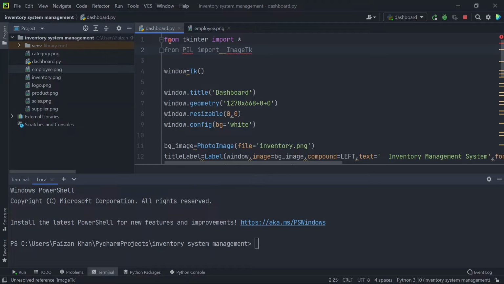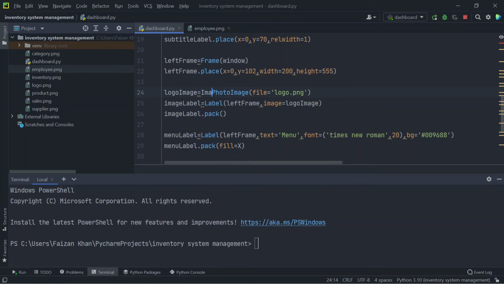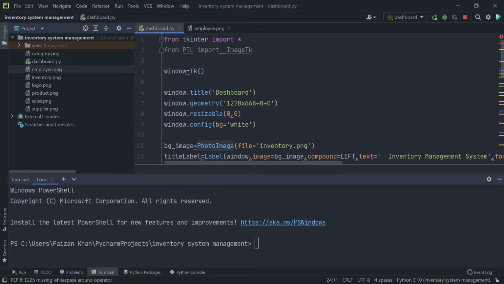Because I have not installed it, I'm seeing this red line here. After that you just have to use the ImageTk.PhotoImage class, and you can mention your JPG file here, then it will work perfectly fine. So this is the way of adding JPG images in your code. I hope you understood this, but since I'm using PNG images, I don't need the pillow library, right?